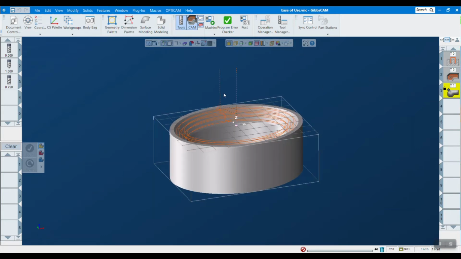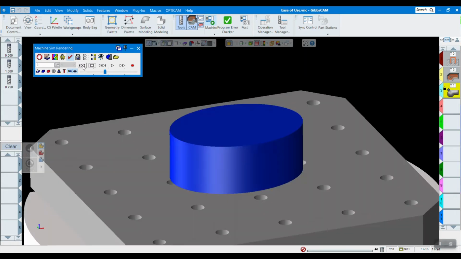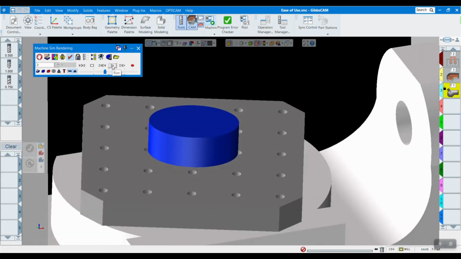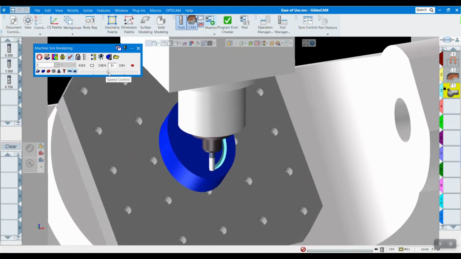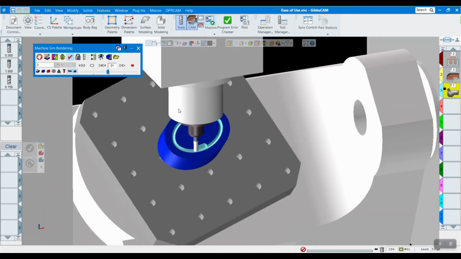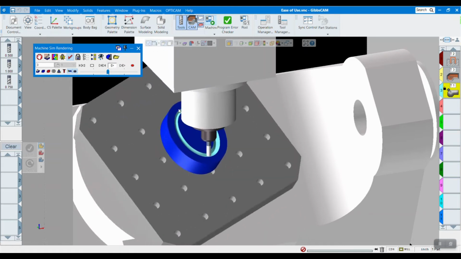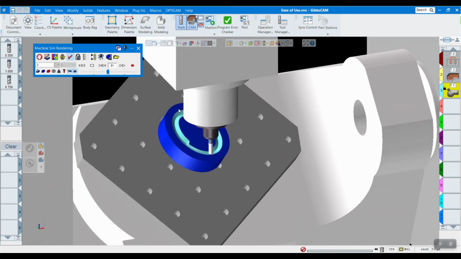So now I actually don't even have to regenerate this operation. It's the exact same toolpath. It's just all the negative A values are now going to be positive A values. And so now everyone can see what's actually going on. And it doesn't have to be the A-axis. You can limit any axis on a machine that has more than one rotary axis.